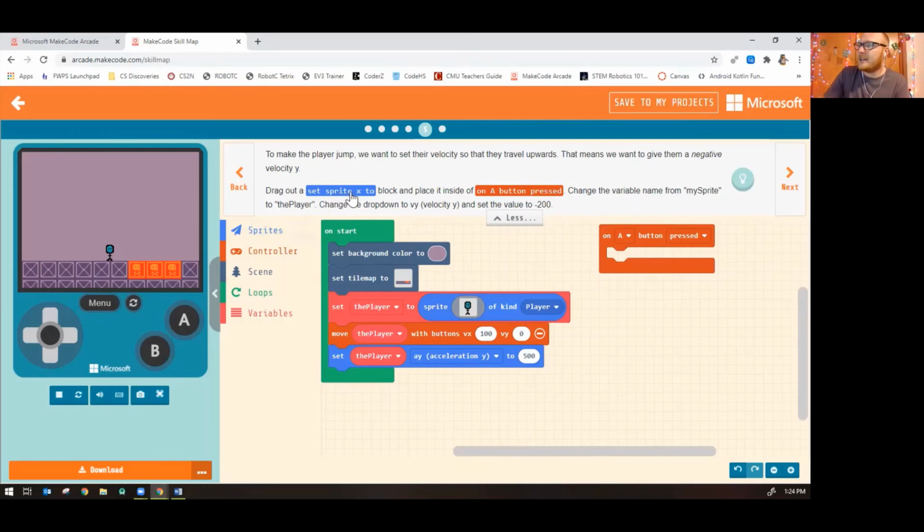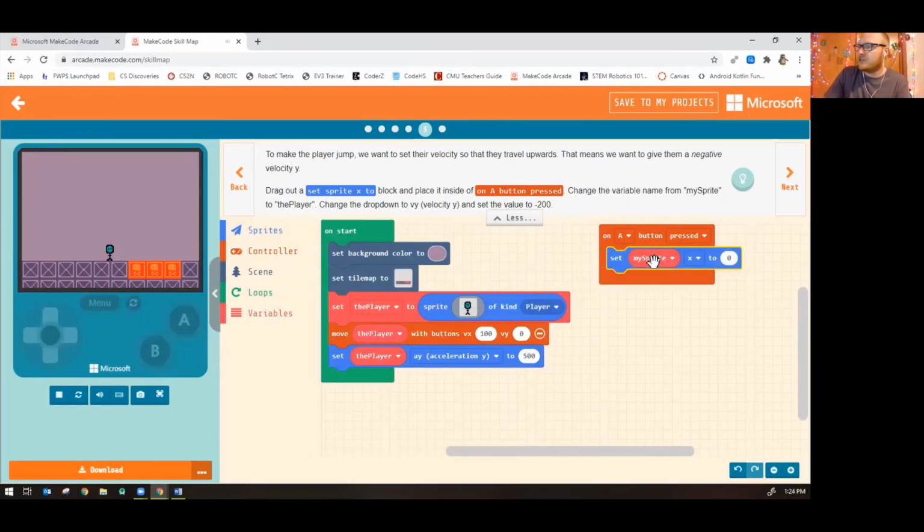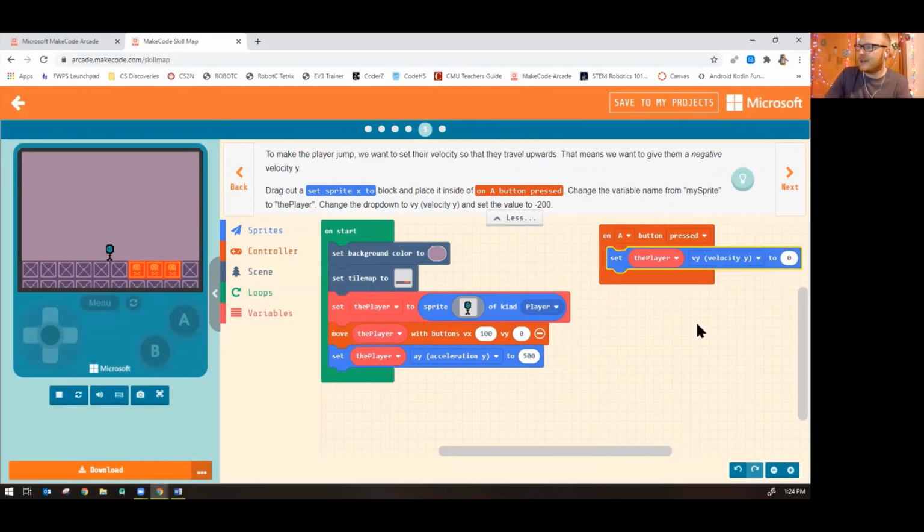Drag out a set sprite x to block and place it inside on a button pressed. So go to the Sprites drawer, change my sprite to player, and change x. Now we want to select velocity y, and we're going to change the velocity to negative 200.